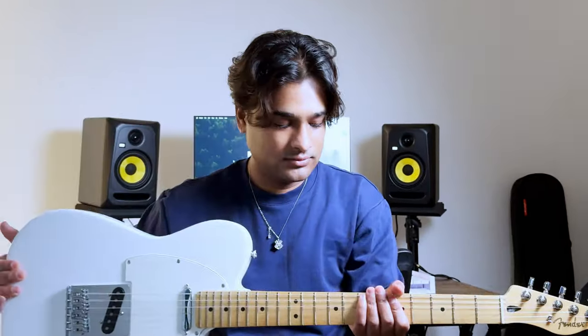It's pretty good though. The Player series is Mexican made and not American made. It cost me around 1100 CAD before tax, which I think is fairly priced for this guitar. American made Teles typically range between 2300 to 2800 CAD, which is more than double the cost of the Player Teles. Having played both American and Mexican models, I can say that there is a slight difference in the sound and feel, but considering the price, I find the Player series to be a worthwhile investment.